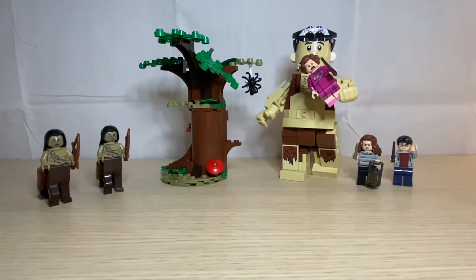But anyway, this did retail for $29.99 and it is still available in stores. This set really isn't too old, but it is going to be retiring on December 31st of this year. If you do not pick this set up by the end of 2021, that is going to be it. You will not be able to pick this set up in retail stores anymore. You're going to have to go on eBay or Mercari or somewhere and get it secondhand, which means the price is probably going to go up. I don't know how much the price really would go up on a set like this, but it definitely will go up just because it is an older Harry Potter set. I guess I'll just go ahead and jump into this review and show you the minifigures.